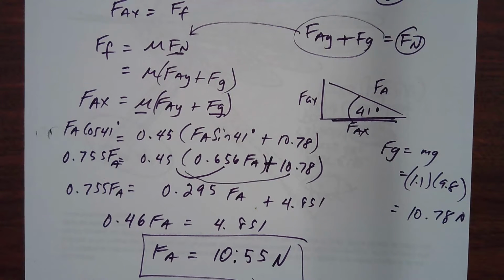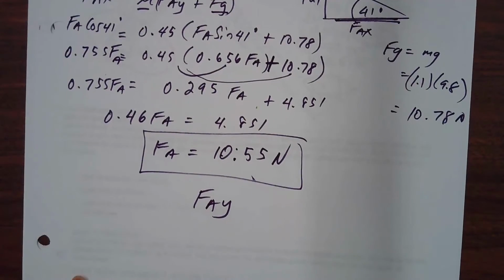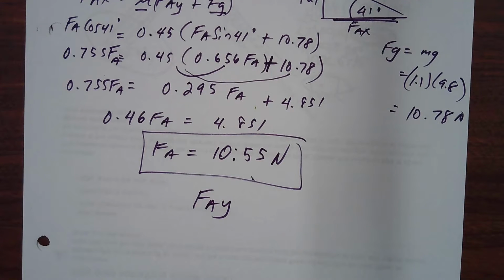That is not what we're looking for. So we got the Fa. What we're looking for is the Fay, right? That's what we're looking for. For downward. Yeah, the force that's going down. It means Fay, not Fax, because Fax is horizontal. I think that's what the question says, go back. It says how much is Chuck pushing downwards on the broom. Pushes downward. So Fay.